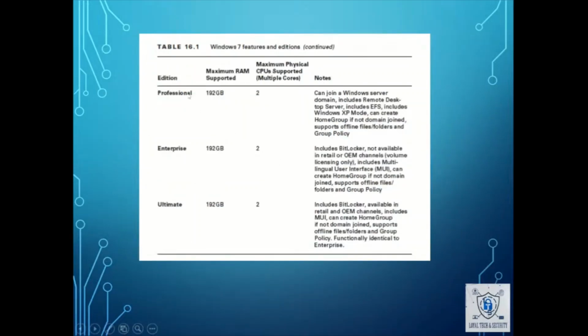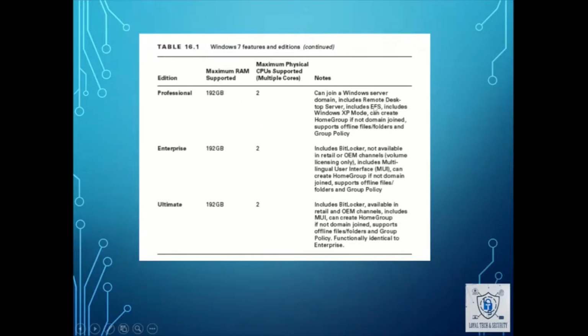नेक्स्ट, प्रोफेशनल आप अप टू 192 GB सपोर्ट करता है वो ऑपरेटिंग सिस्टम, बट इट ऑल्सो डिपेंड्स व्हाट हाउ मच मेमोरी योर मदरबोर्ड सपोर्ट्स। वो हमने हार्डवेयर के सेक्शन के अंदर सब कवर किया था। प्रोफेशनल में यू कैन रन एटलीस्ट 2 CPU, मिनिमम नॉट मिनिमम मैक्सिमम 2 CPUs। जैसे कि मैंने बताया विंडोज़ प्रोफेशनल जो है वो विंडोज़ सर्वर के डोमेन में ज्वाइन हो सकता है। इट इंक्लूड्स रिमोट डेस्कटॉप सर्वर एज वेल एज द क्लाइंट। इसमें नहीं बताया इन्होंने, बट प्रोफेशनल एंड ऑल ऑफ दीज थ्री have all those options.